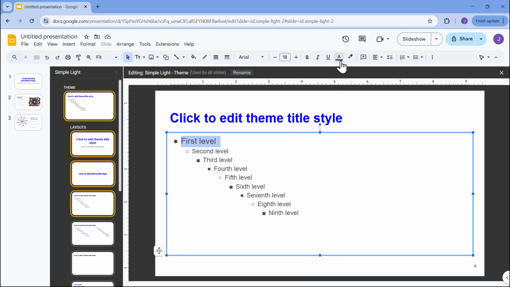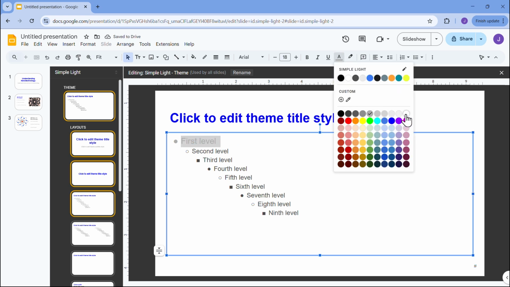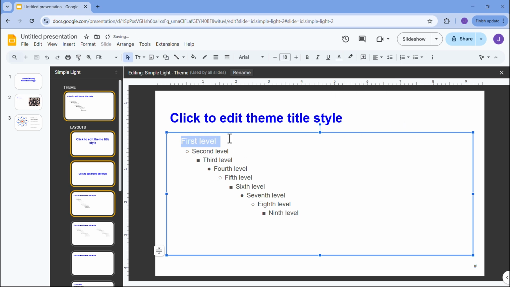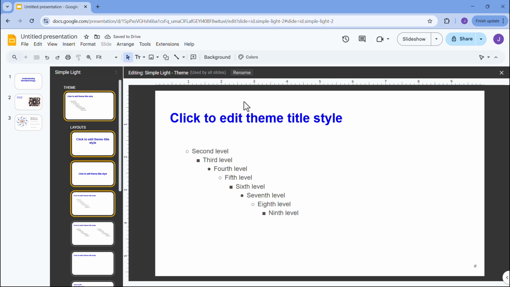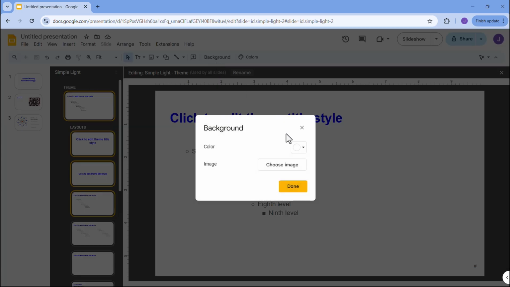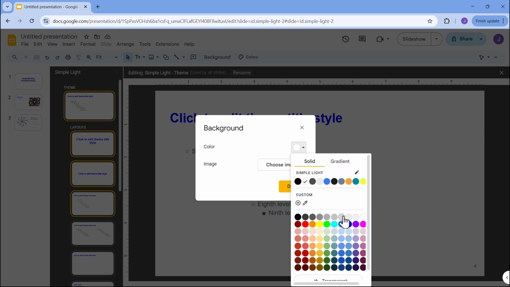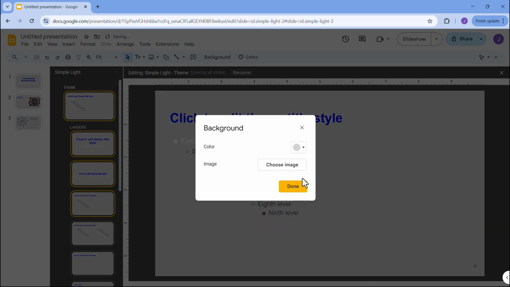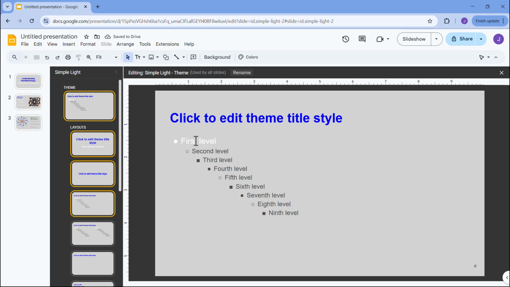You can also start to customize your bullet points too. Maybe for these ones, I want it to be a nice gray color. And then for the background, or you know what, let's do a white color here for my slides. And then for the actual slide itself, the background, I'll make that a light gray. So it looks just like this. This looks great. So now I have a really cool design. All of my slides have that grayish background with our white font color for our text and bullets, and then a blue font color for our titles.